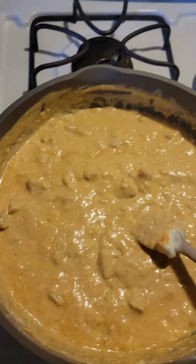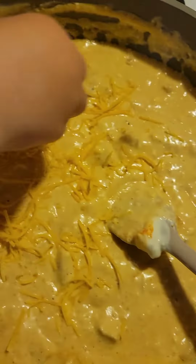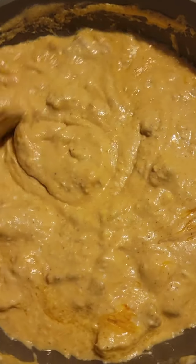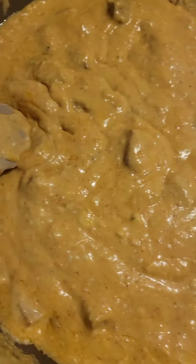I'm going to go ahead and add some sharp cheddar cheese in there. You guys, you can measure it if you want. You can do about 2 cups. If not, just put as much as you would like to make it nice and cheesy. All right, mix, mix, mix. All right, you guys, we're gonna turn the heat off. We're gonna let this sit and cool a little bit.